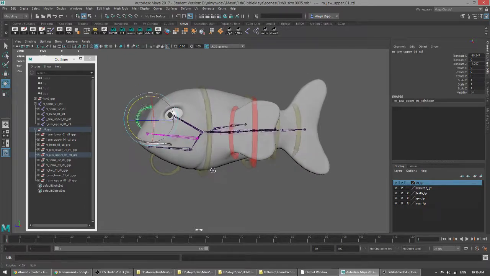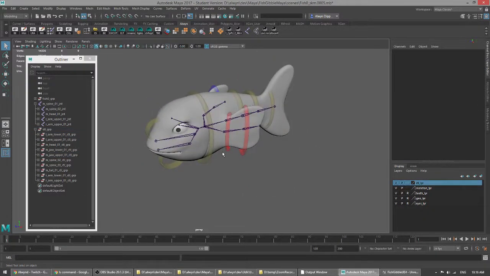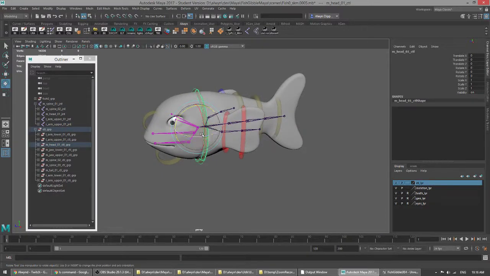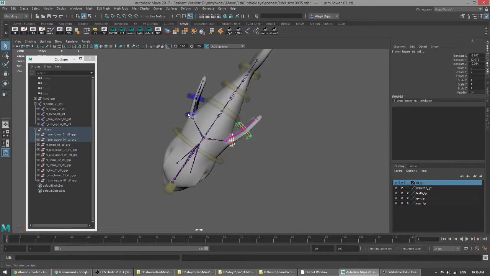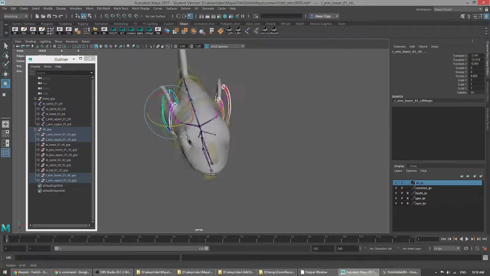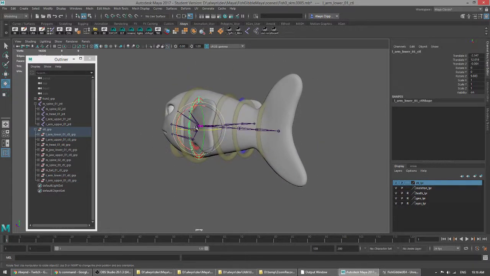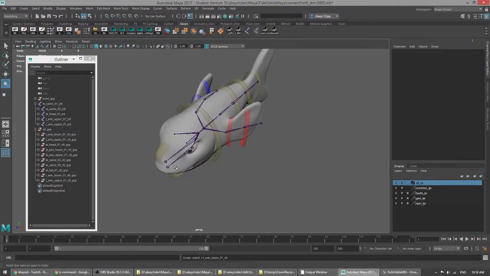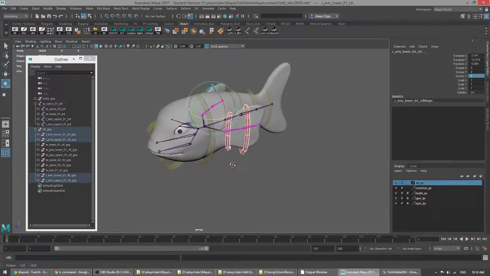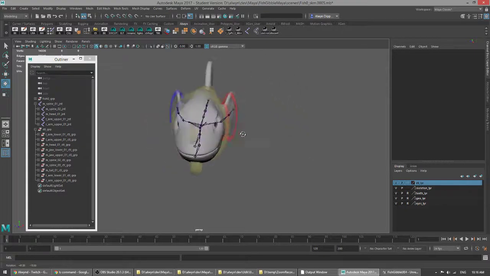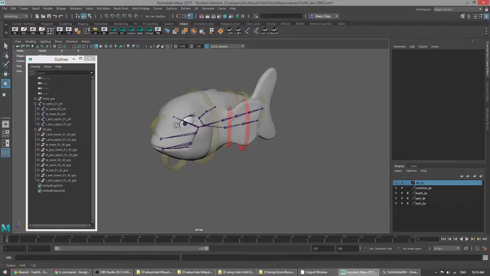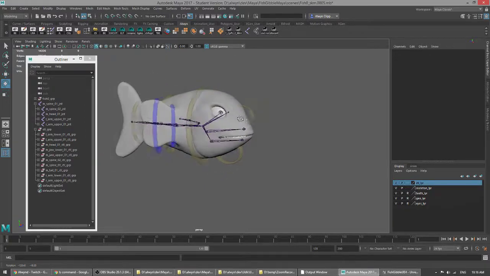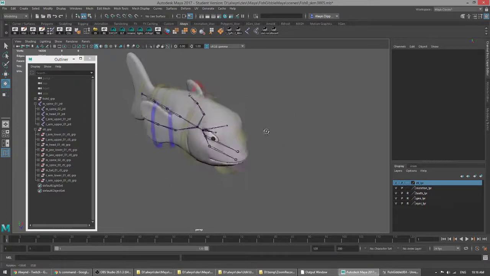Alrighty. Now I just need to create the disconnect script, and that will decouple all these controls again. And once again, I'll just quickly pull it into Unreal Engine just to make sure everything's still working. Just want to check the fins. Yeah. It's also pretty simple to create a script to just zero out all the rotations on all of your controls with one click. We'll even bind it to a hotkey. But you don't usually use that too often, just when you're starting to set up the rig like this.